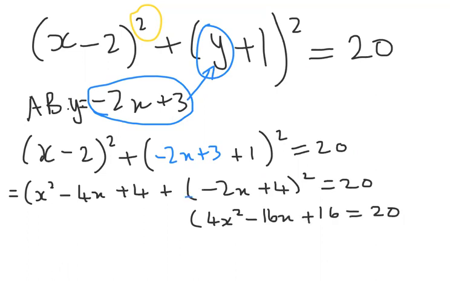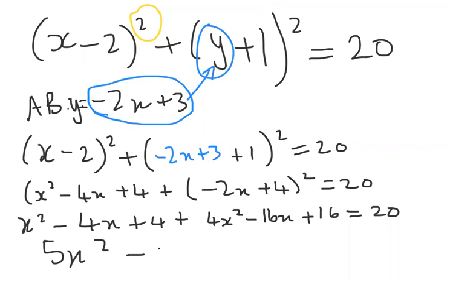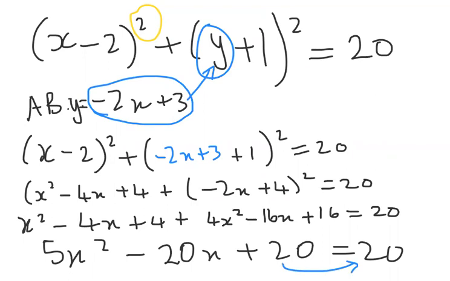Okay, so I just did this part now. Don't forget to write all the other stuff down. I'm just going to remove this bracket also, so that's just going to stay x squared minus 4x plus 4. All right, let's remove those blue lines and that bracket as well. That's going to become a plus. So that's 5x squared minus 20x plus 20 equals 20. You just continue. If this 20 goes over, it's going to be 0. So now it's 5x squared minus 20x equal to 0.